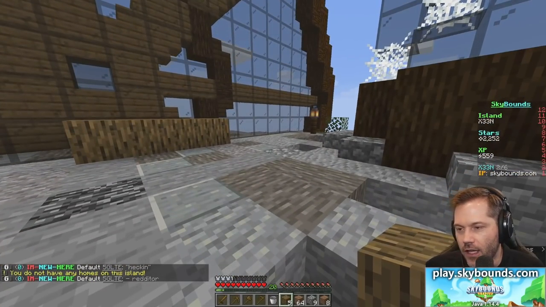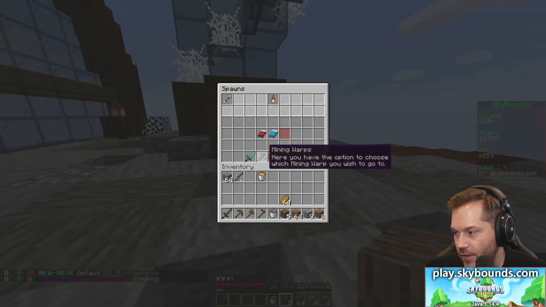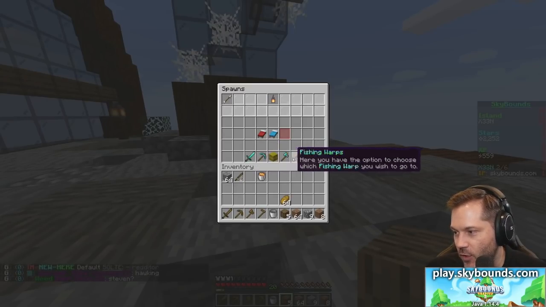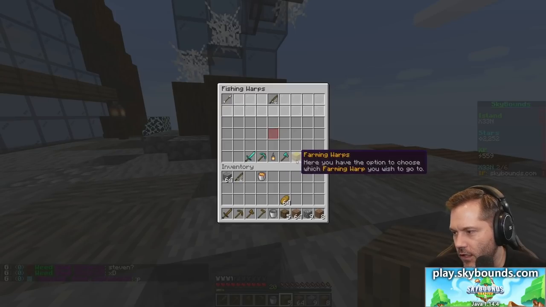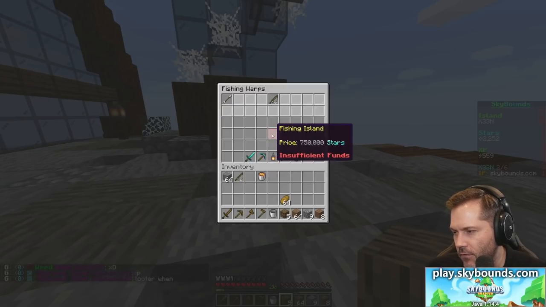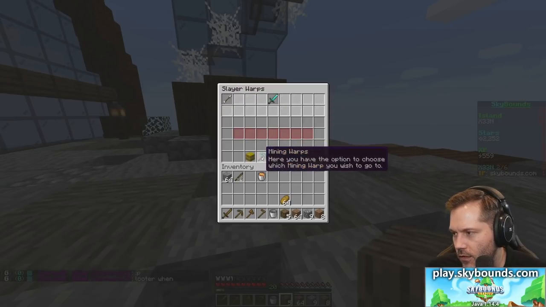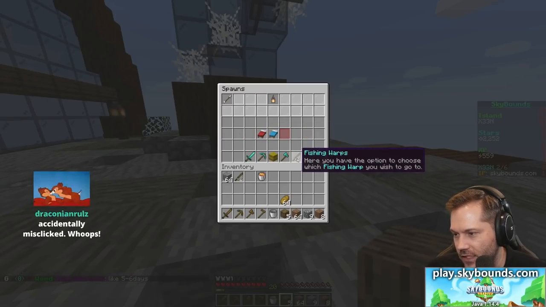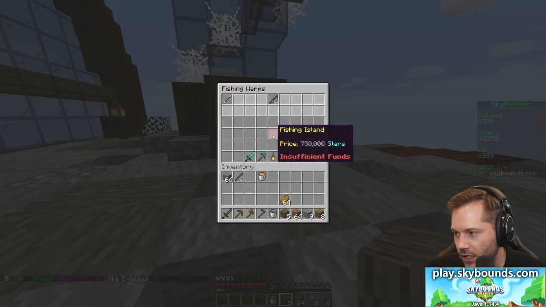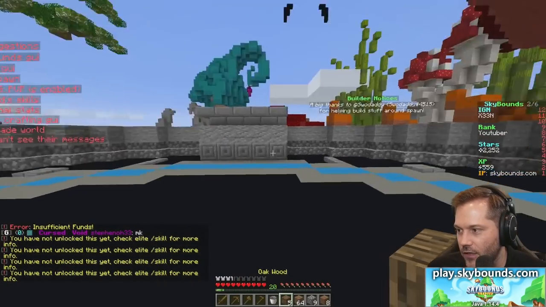Let's see. How do we get to the fisheries? Mining warps, slayer warps. Okay, all right. Oh. Slash spawn is your friend. Look at that. Okay. Do I not have anything unlocked? Come on now. Unlock something. Let's see. Here you have the option to choose which fishing warp to go to. And I just don't have it. Okay. All right. Well, let's go here and see, and take a look around.